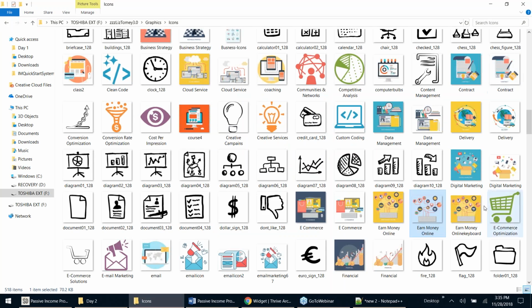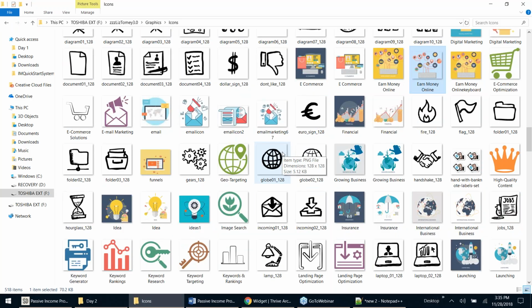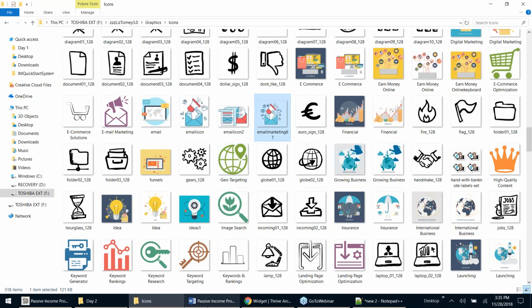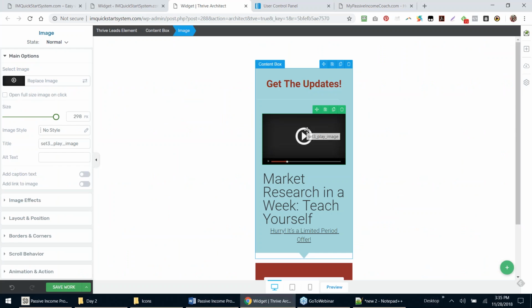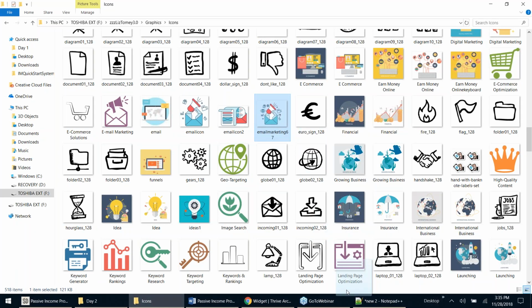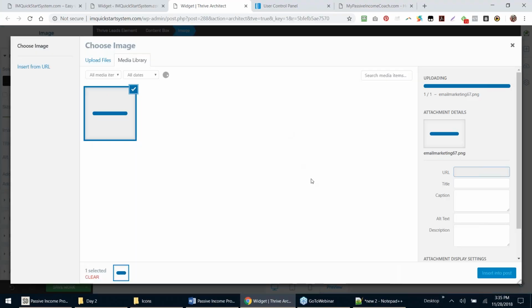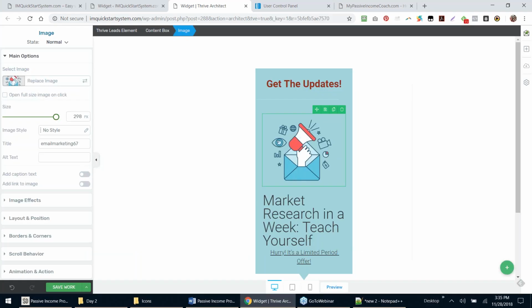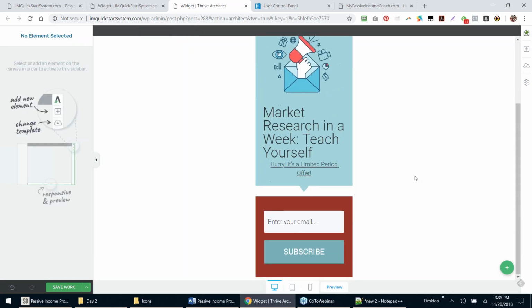I like that one too. That's real. You want something that's eye-catching. I like that one too. Okay, so I think I'm going to use this one. So let's go back here. We're going to replace image. And I'm going to use this one. Or try to. We'll see what it looks like. So insert. I think that actually looks really good. I'm good with that.